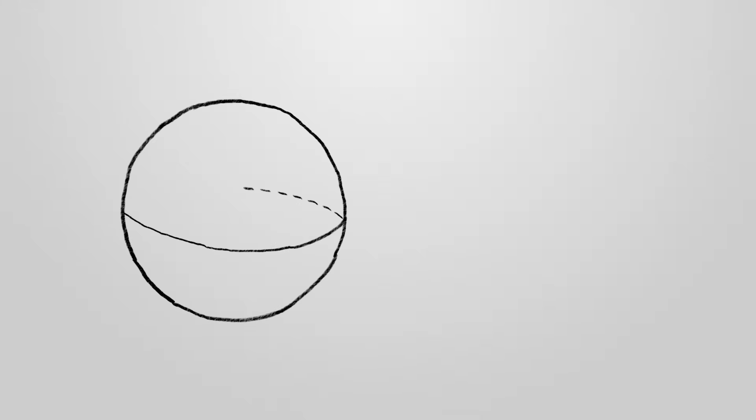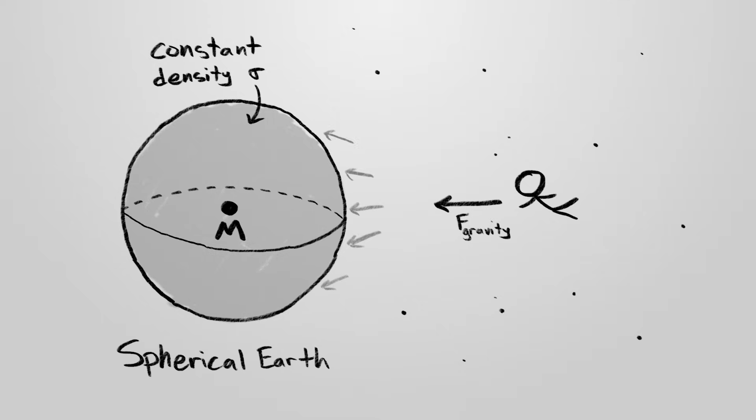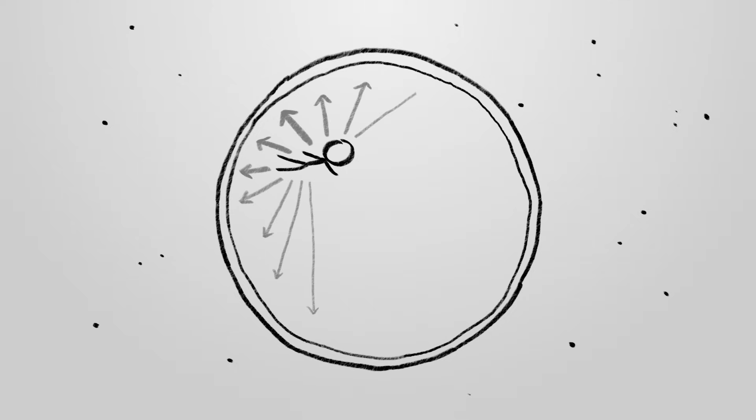First, more simplifications. Assume the Earth is perfectly spherical and has the same density everywhere. It turns out that the gravitational attraction from any spherically symmetric object is the same as if all of its mass were concentrated at the center of that object. The closer parts attract more than average, the farther away parts less, but over the whole sphere, it averages out. In a similar vein, if you're inside a spherical shell, then the gravitational pulls from all the different parts cancel out and you experience zero effect from the shell.